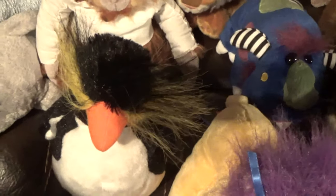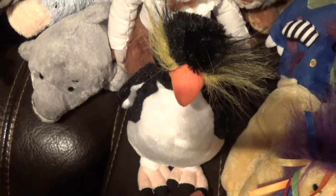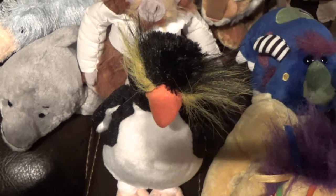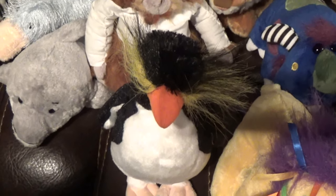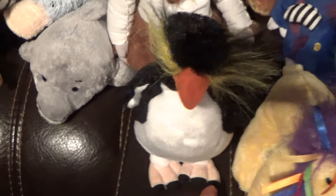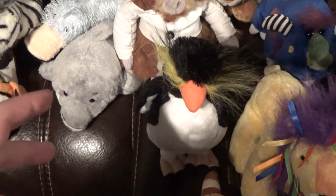Rockhopper Penguin, who you may have remembered from a few previous episodes of the Webkinz Show. His name is Rookie. That's right, Rookie. And I want to use him more. He's one of Charge's old friends from his childhood, who he's still friends with in adulthood. You might remember him from episodes 1 and 12 of the Webkinz Show.